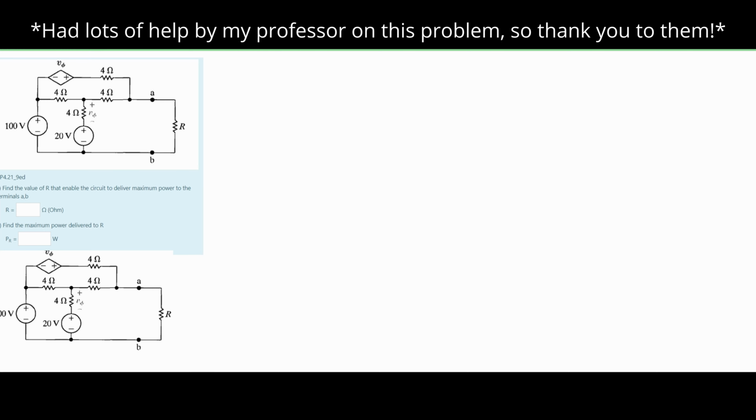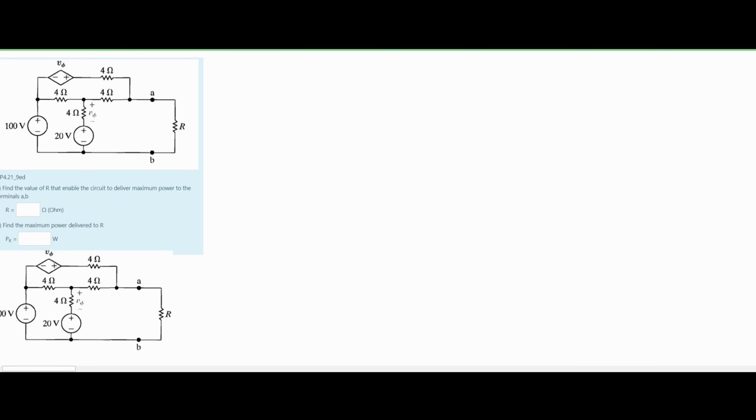To start this off, we are going to find the voltage. We're going to look at this as a Thévenin equivalent circuit. That's how we work with maximum power transfer, and this can be found in section 4.12 of the notes linked in the description. And normally when we find Thévenin equivalent circuits, we use the node voltage method, which is exactly what we are going to do here. Once we find the voltage and then use the mesh current method to find the current, we can get the resistance and then use all of this to calculate the power.